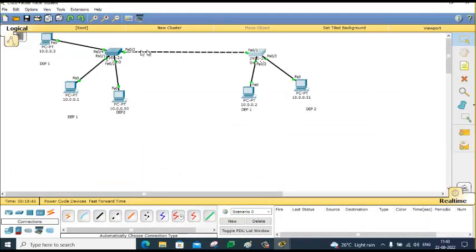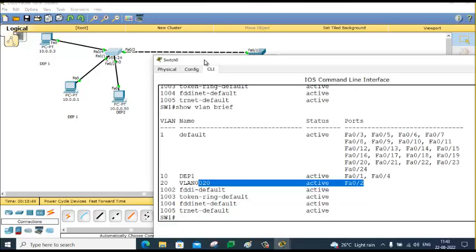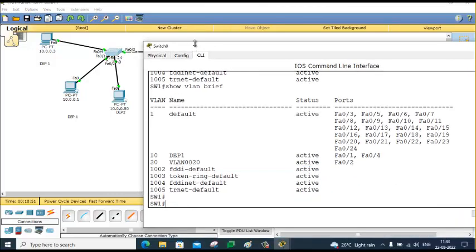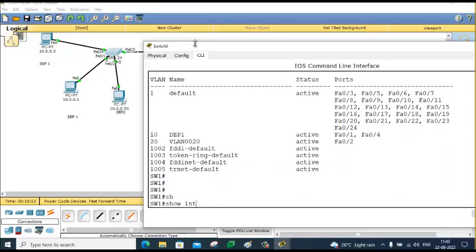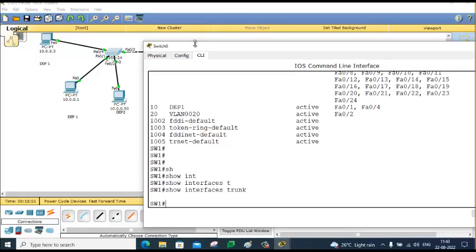This port is not trunking. You go and check on this. There is a command called show interface trunk. There is no interface trunking. You see, it is blank. There is no interface trunking now.